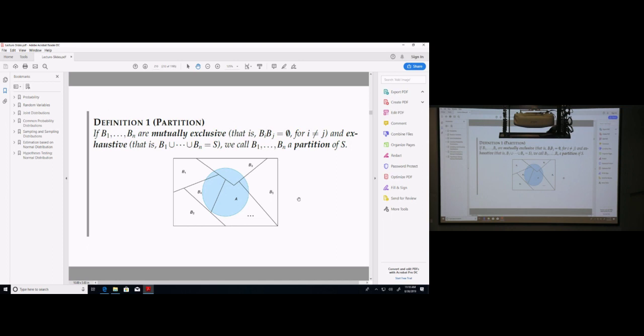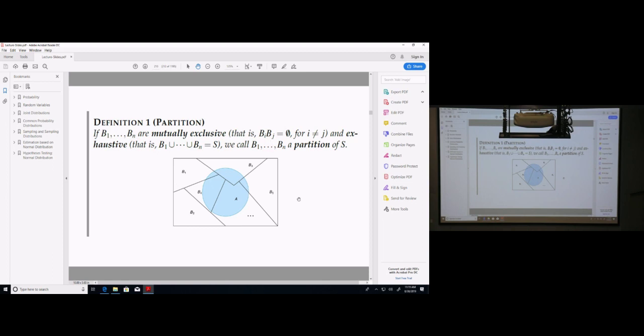The first thing is this picture illustrates what I mean by partition. B1 up to Bn are mutually exclusive. What mutually exclusive means, we have seen it before: the B's do not have any common elements. So if you look at the Venn diagram, they do not overlap. Now another term, exhaustive. Exhaustive means that if you group them all together, it would give you the entire sample space. All right, so this is it.